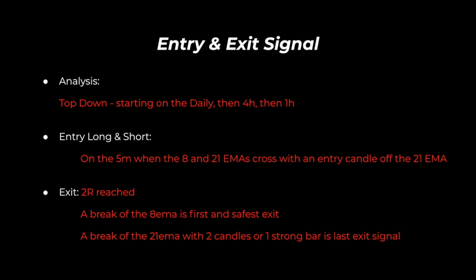So the 8 EMA is going to be your buffer. That's your safe exit. That's starting to tell you, okay, we broke the 8, trend might be slowing down. But it could break the 8, go slightly back a little bit more to the 21, and then continue back in the overall trend.